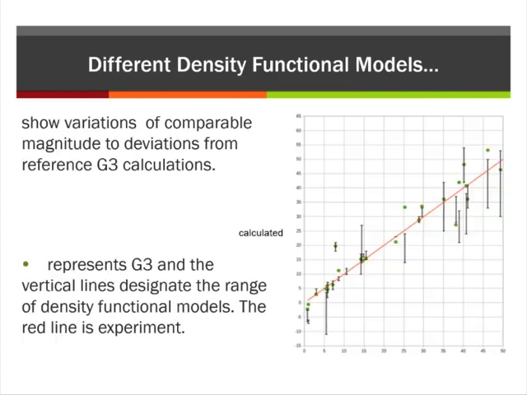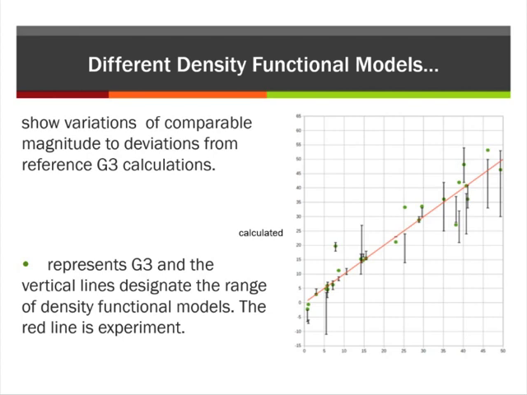Well, again, I can summarize that in a strange plot. Here is 30 or 40 compounds. The red line is experiment. The green dots are from good calculations, and in general, the green dots are excellent. Sometimes they're far off, which probably means the experiments are wrong. And the vertical lines are the range of density functional theories. So if I take the 8 theories I've been using and I just look at what they are, you can see, in fact, that the theories are actually giving different results.